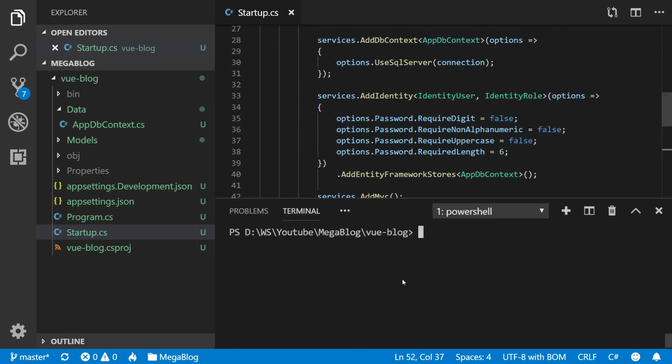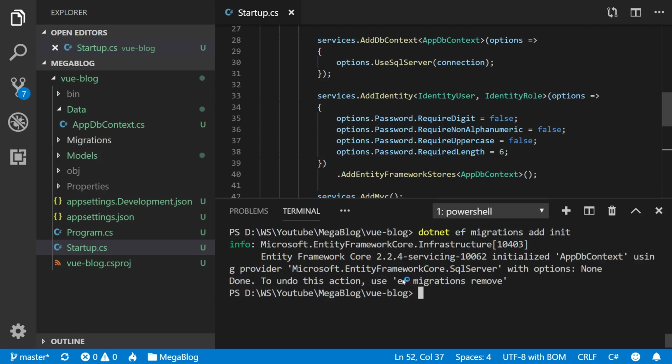I'm going to go ahead into my terminal now, and what I'm going to do is, I know that I've just set up my database and everything. I actually need to create this database, so I will need to create some migrations. So let's go into dotnet ef migrations add Init. The Init, well, it stands for initialization for me. So my first migration is usually Init, and then during development, I will keep creating migrations, and then before publishing, I will go ahead, delete all the migrations, delete the database, and create the initial migration again. So then I have this sort of initial production migration.